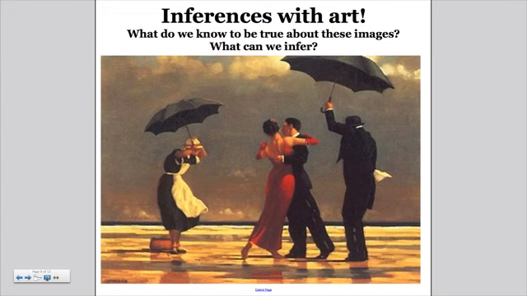Let's do a few practices with making an inference by looking at several pictures. What do we know to be true about these images, and what can we infer? Pause the video until you have a great discussion with your partner and then with the entire class about what you can infer about this image. Again, those of you who have the notebook file, you can go and do the remaining pictures, pausing and actually talking with each other about each picture.